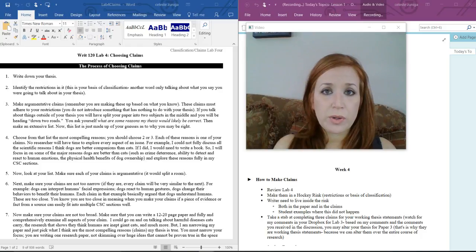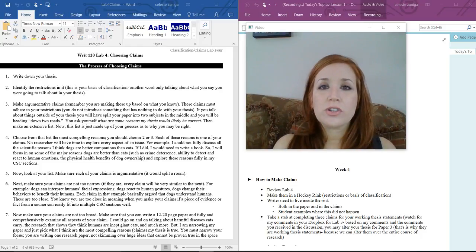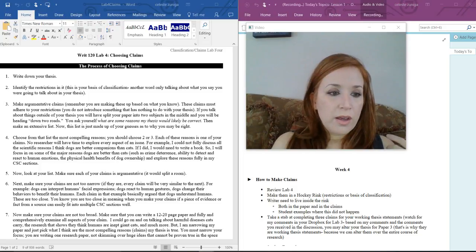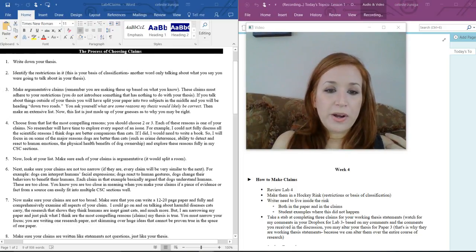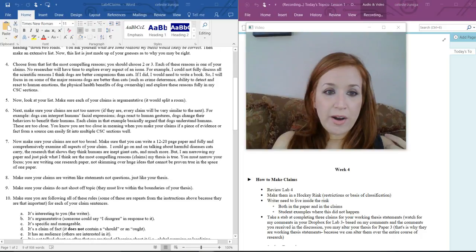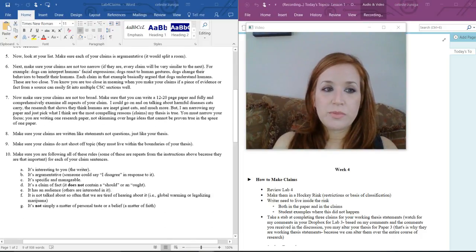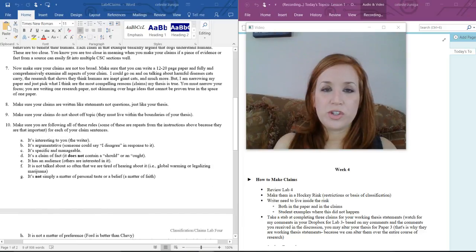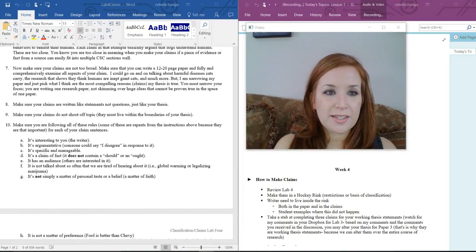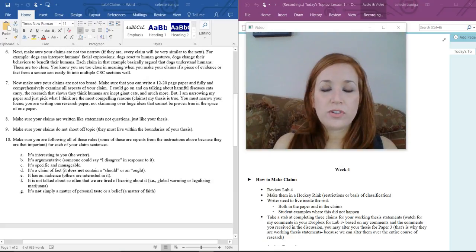Maybe 75-25, 50-50 is the best. That means it's the most debatable. You're making sure it divides that room. Then after that, you have a bunch of other things to remember. Now, when you get really good at thesis statements and you get really good at claims, you're going to start to be able to just do them off the top of your head. But right now, you can't. We're just practicing.